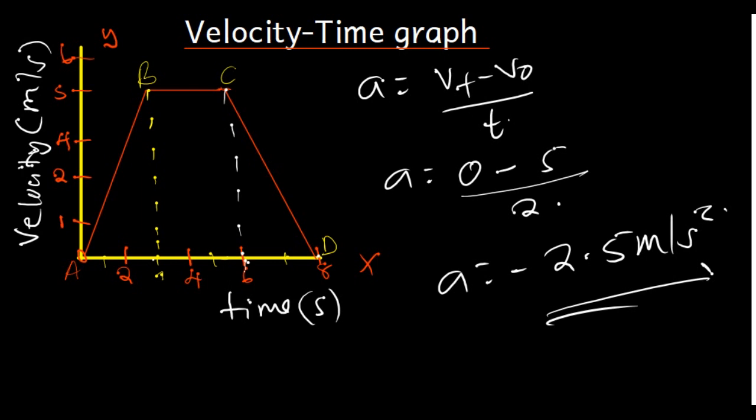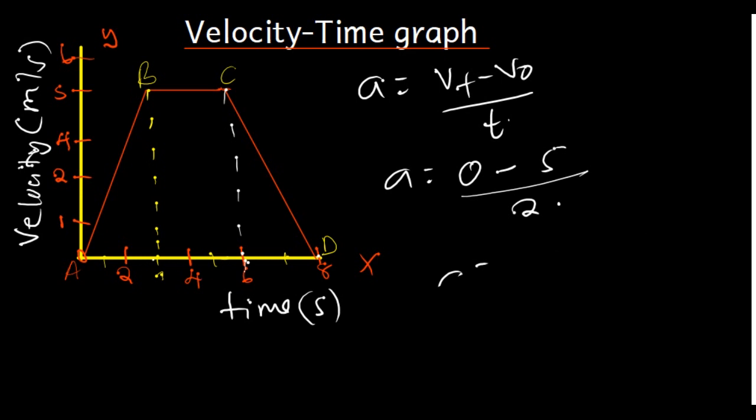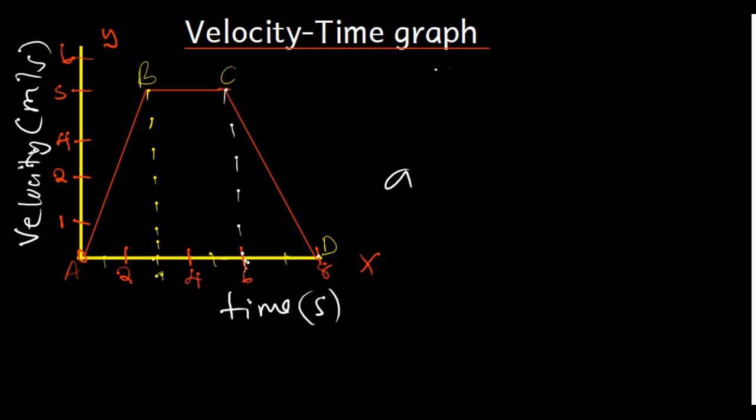But now, under the velocity time graph, you might be asked to find the distance. Sometimes they can ask you to find the distance in the first 3 seconds. So this is the 3 we're talking about. We want to find the displacement in the first 3 seconds, or maybe from point A to B. That is in simple terms. From point A to B, how can we find the displacement?